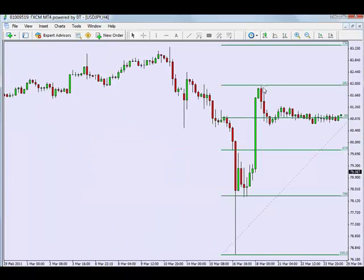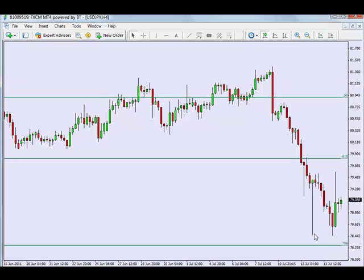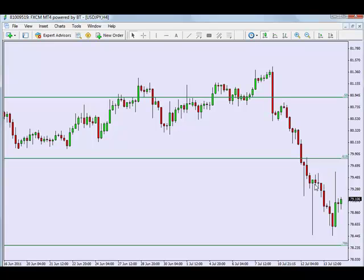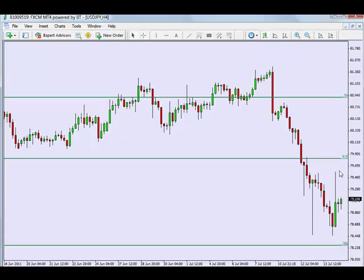Okay, so I'm just taking a look here at the 4-hour. We can see at this level here, notice the massive buying that occurred off of this level. We saw a 4-hour candle take it up 100 pips. Okay, and now currently what we can see once again is this same type of market movement occurring at this level right here. We've seen the market do 100 pips again in just around 4 hours.